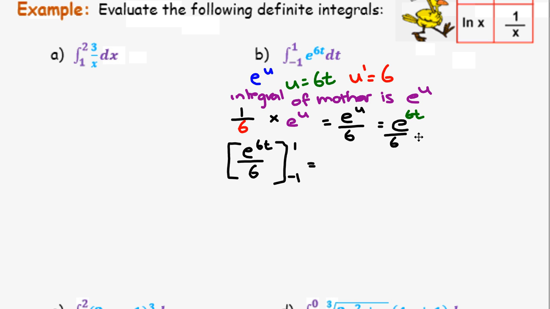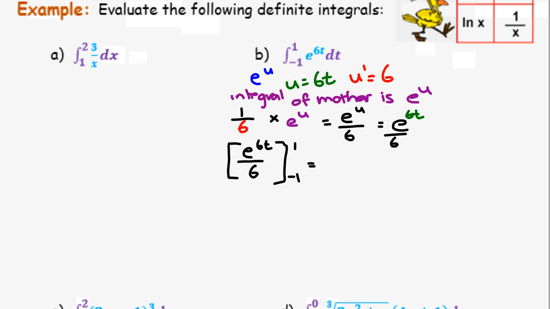So now to find the definite integral, we're going to sub in, remember, you sub in the upper bound, sub in the lower bound, and what do you do with those two answers? Subtract them, yeah, you always subtract them. Upper bound subtract lower bound. Yeah, that's totally it. Okay, nice. So let's do that.